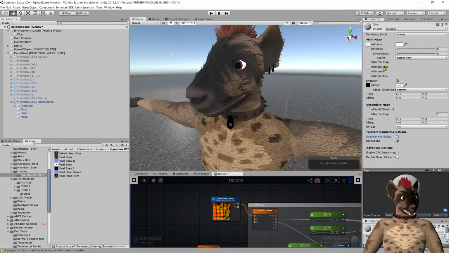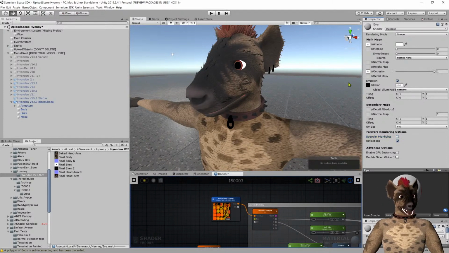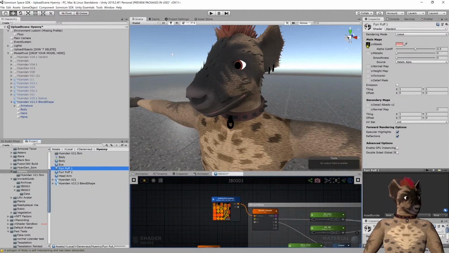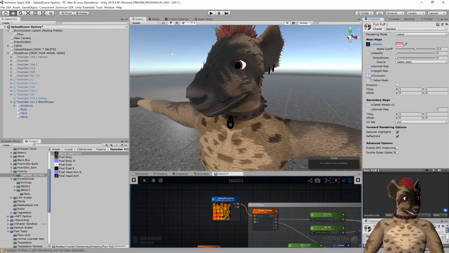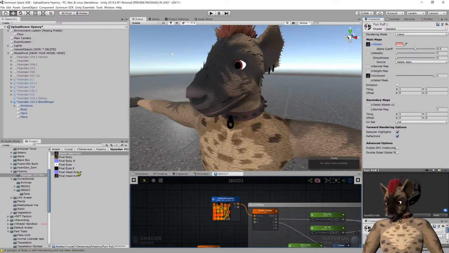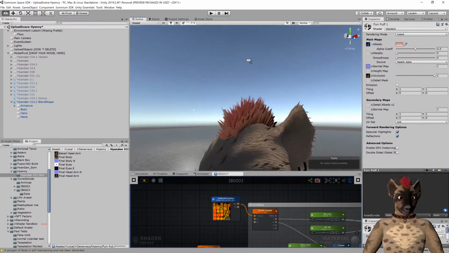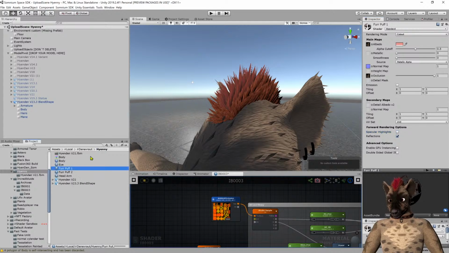So that's for me. Occlusion, that's for me too. Occlusion. Normal. Same thing.